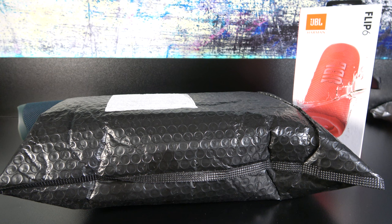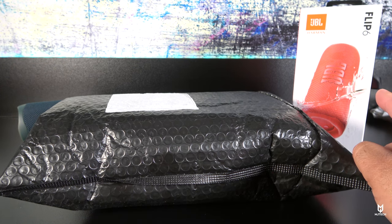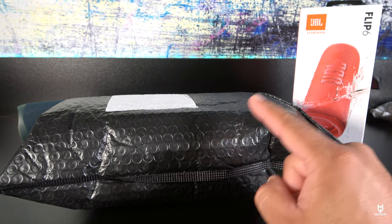And what can I say? I don't blame you because I love it myself. And today we have a JBL speaker clone versus the real one. Yes, I went to my local retail store, which is Best Buy, and I purchased the original Flip 6 by JBL, which is the red one that you guys see here. And this came from DHK, guys.